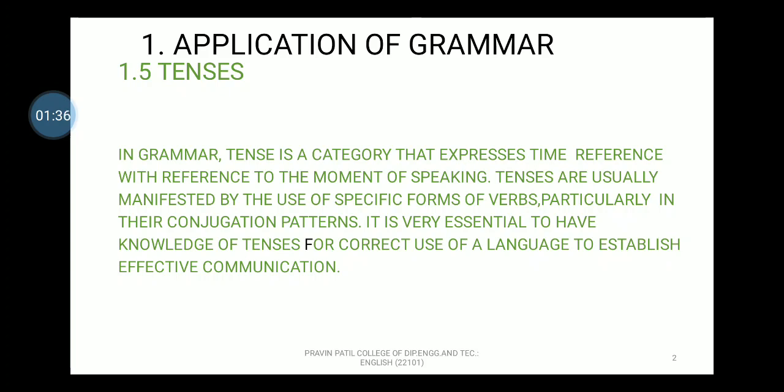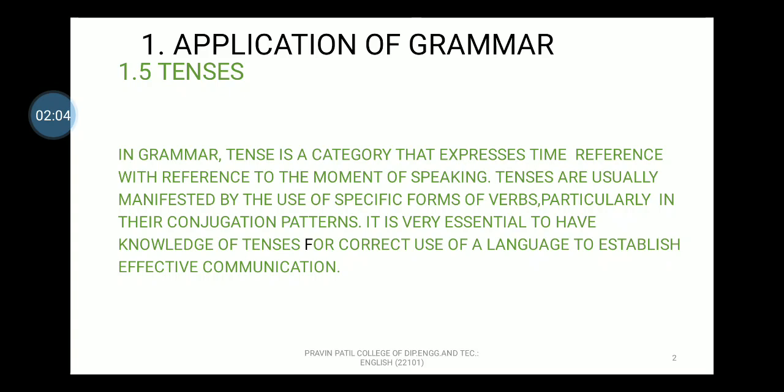There are two sentences. It is your duty to write the appropriate form of tenses in these two sentences. These two sentences are asked for 4 marks. Have you got it? General outcomes: students should be enabled to construct their own sentences. Second, from the examination point of view, it will be asked in question number 6c for 4 marks. There are two sentences. Use appropriate form of verb.